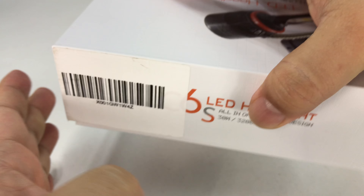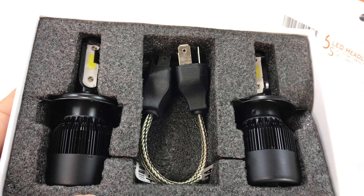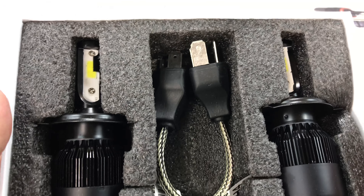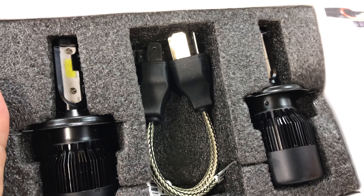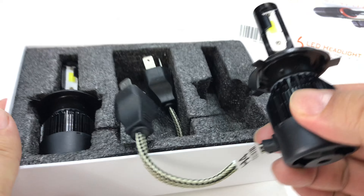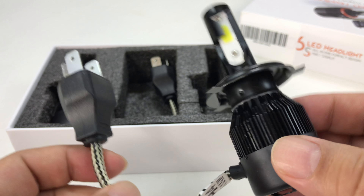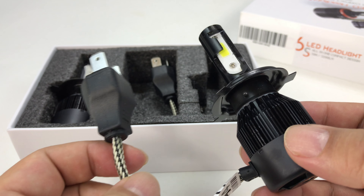I just want to tell you that there used to be a time when I was into cars and we wanted our headlights to look like high-intensity discharge headlights. Basically you would just buy bulbs that weren't any brighter but were tinted blue so they would look cooler. It's funny that we would do things that just looked cooler and had no actual practical value, and they were really expensive.